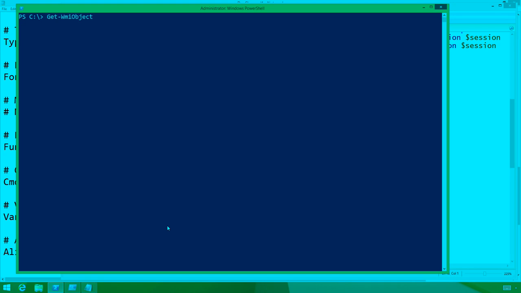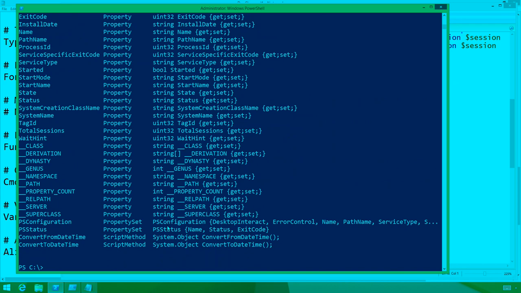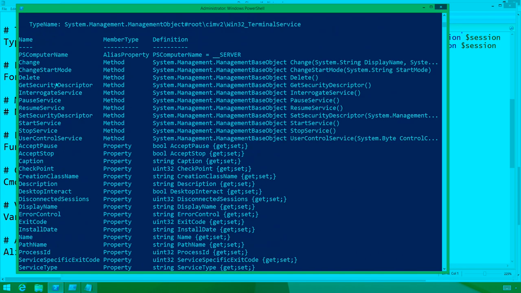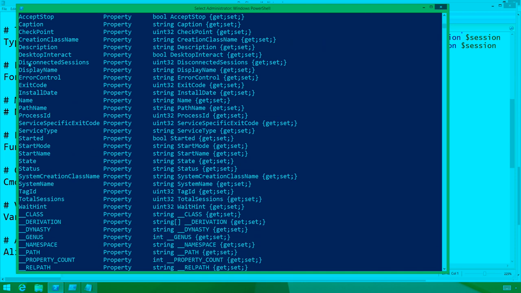I'm going to do a Get-WmiObject, class Win32_Service, and just pipe it to Get-Member. So we've got a method on this object called Change. Change lets you change every single thing about the service. You can change its display name, its startup type, the user account it uses, its password. It takes this enormous string of parameters, and for everything you don't want to change, you give it a null, and then you only provide a new value for the thing you do want to change, okay? It goes something like this.